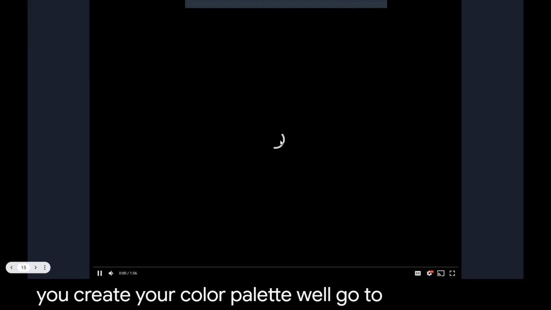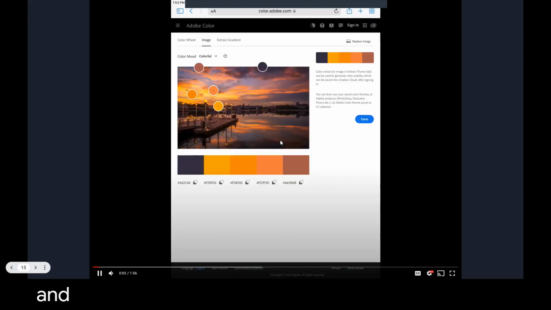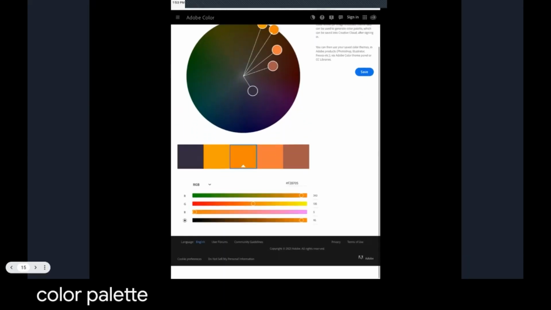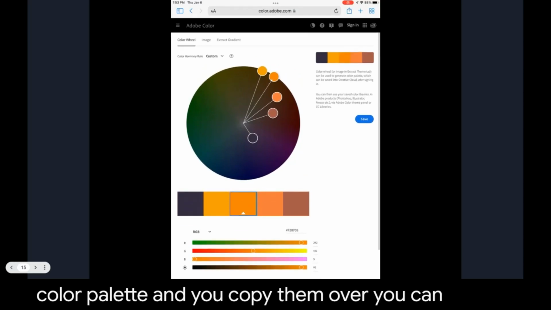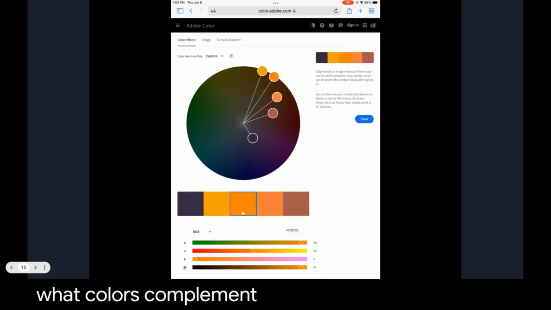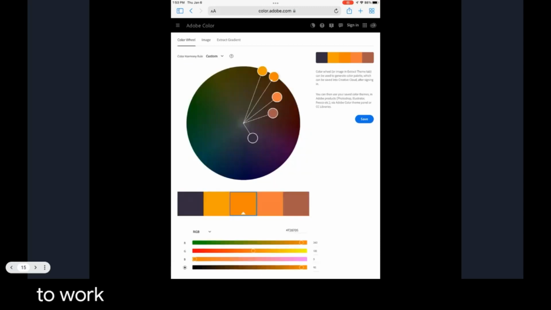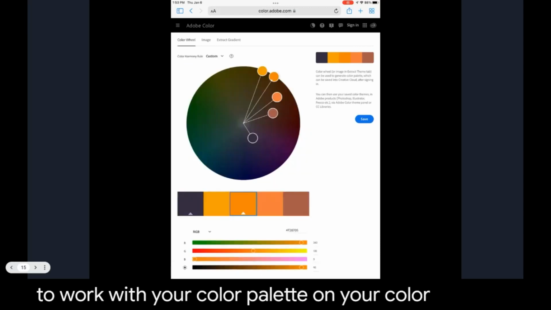Well, go to Adobe Color and use those hex codes that you grabbed from your color palette, and copy them over. You can see what colors complement and contrast it, and continue to work with your color palette on your color wheel.